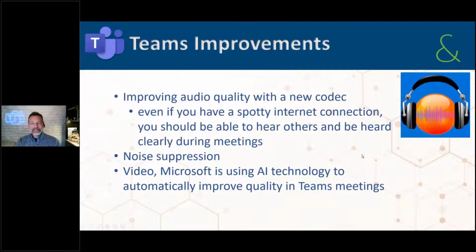So some behind the scenes things that you're not going to see. It's not a setting, you can't click on it, but they've brought in a new codec for audio. And so even if your internet is bad, you should be able to hear other people and be heard. I've rarely experienced a meeting where there's been audio problems.